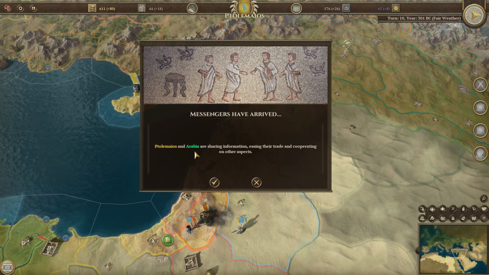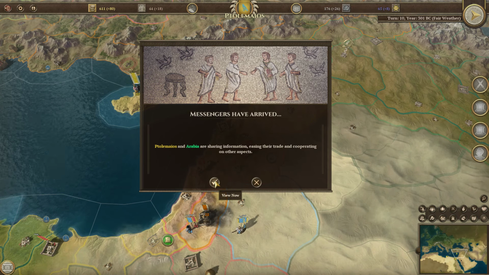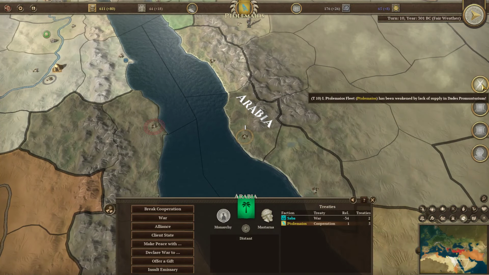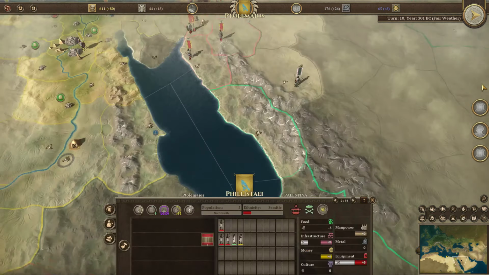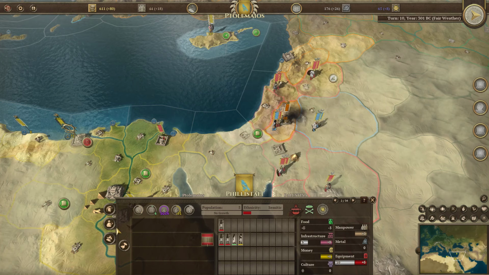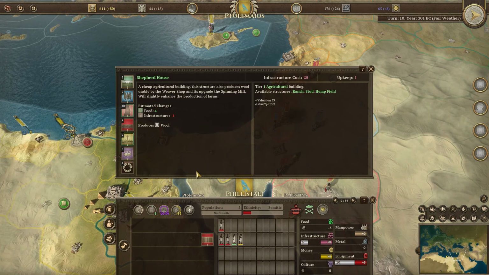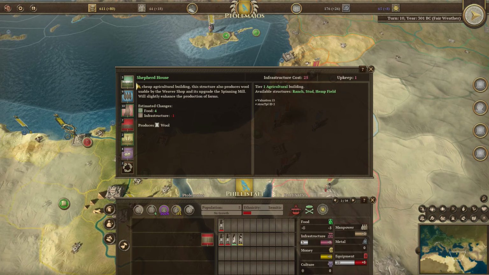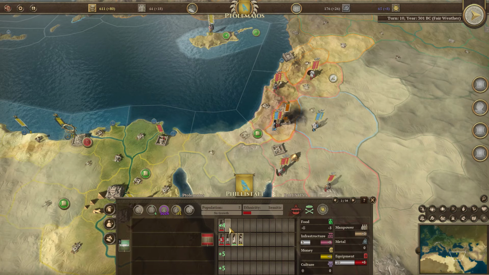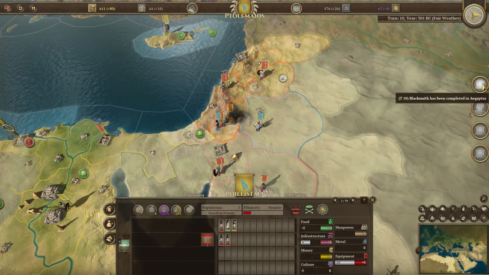Messenger: Ptolemaeus and Arabia are sharing their information, using their trade and cooperating in other aspects. Very good. We don't need to look at the battle again. Palisades are complete here. So, well, this has gone much better than I expected for the Nabataeans. But we can see here they need food, so we're going to do a shepherd's house.